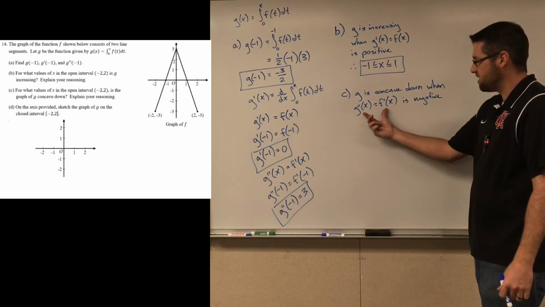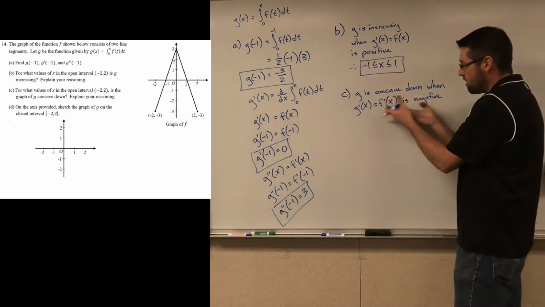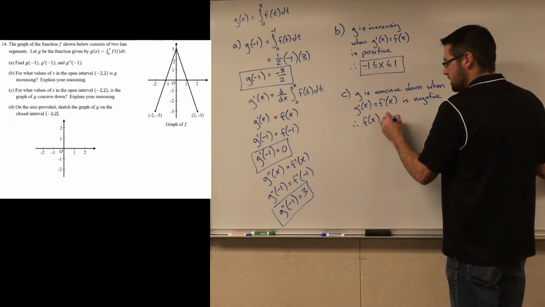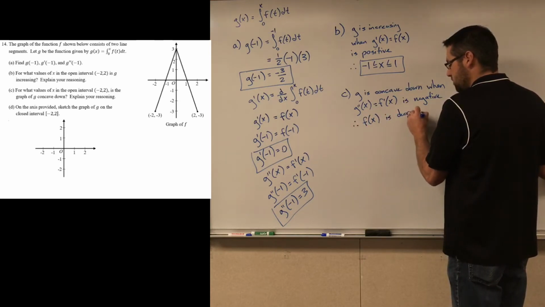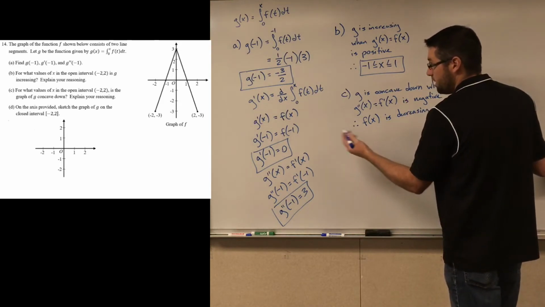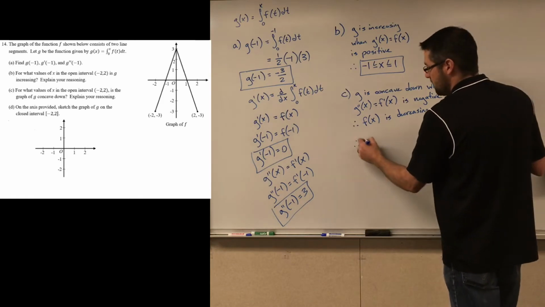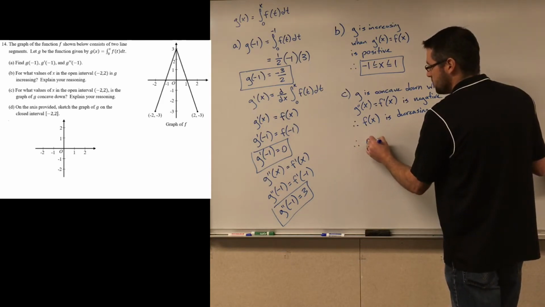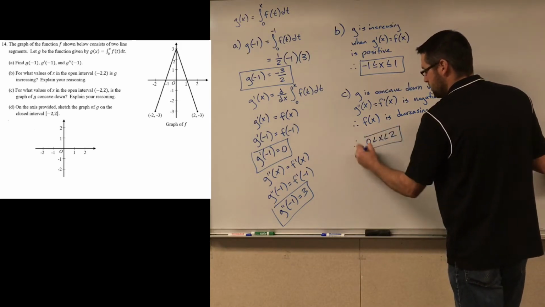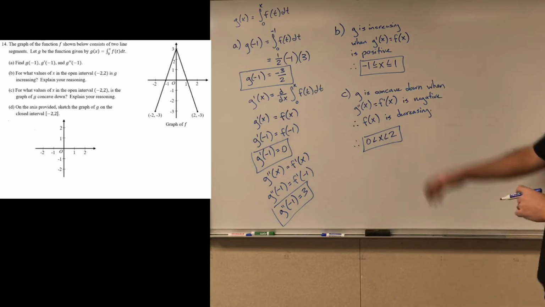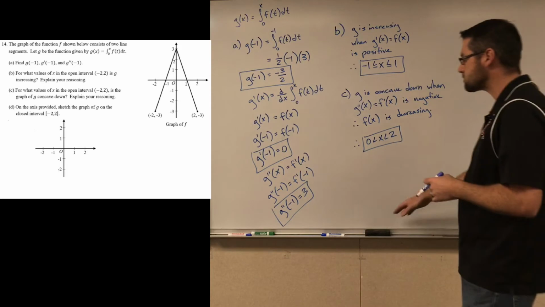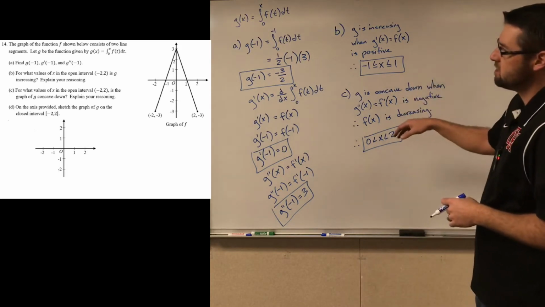So we have to interpret this in terms of f. F prime is negative when f is decreasing. That's why that chart is so important, okay? So when is f decreasing? F is decreasing when the function is heading downward. So we would say from 0 to 2. Okay? And again, it's open interval. It's not inclusive because we're talking about concavity here. Okay, so that's part B and part C.